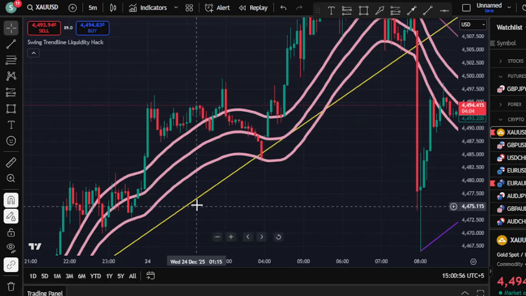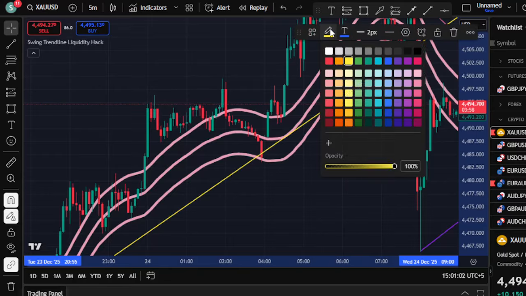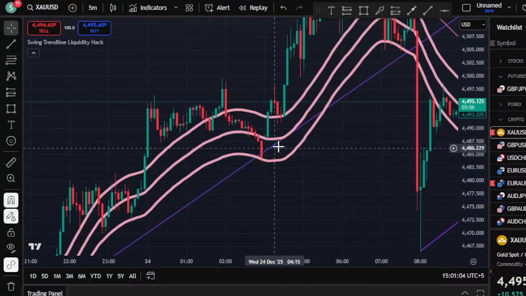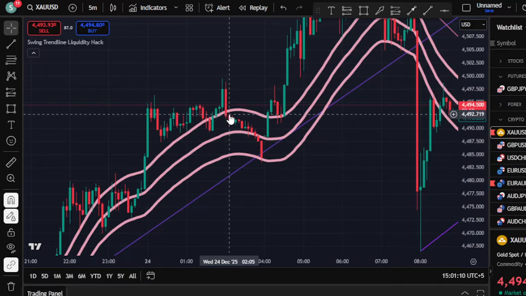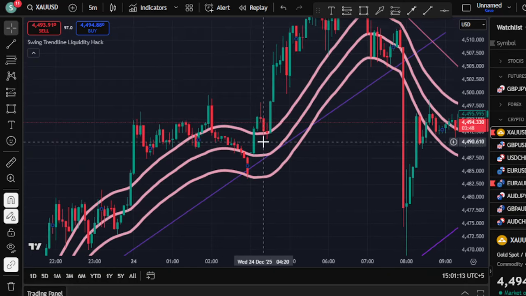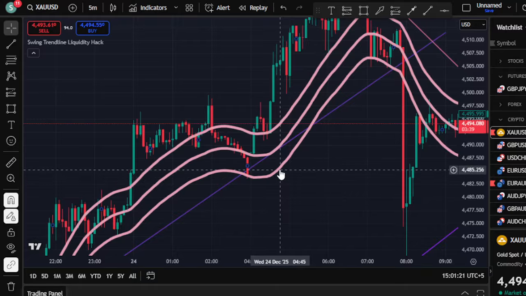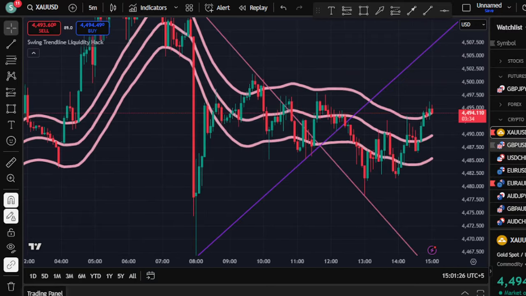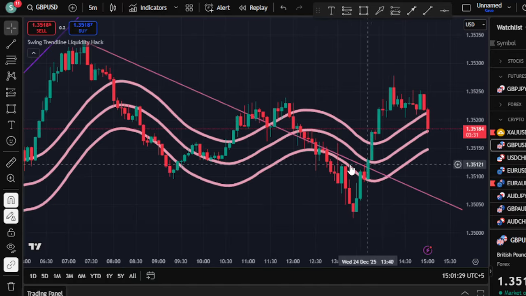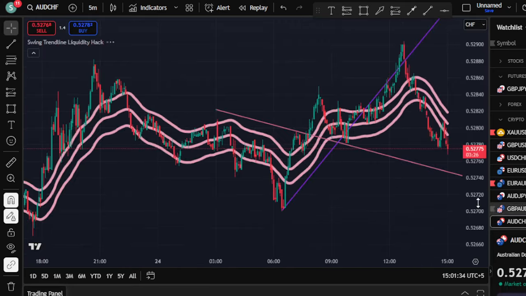For example, if there is a purple line like this one, let's take an example. The price gives a close here, inside it. So what you will do is take a buy position and set up the stop loss below the third moving average band that you see here. Why? Because the markets are strongly trending, so until they stop their trending pattern, we will work like this in strong patterns.